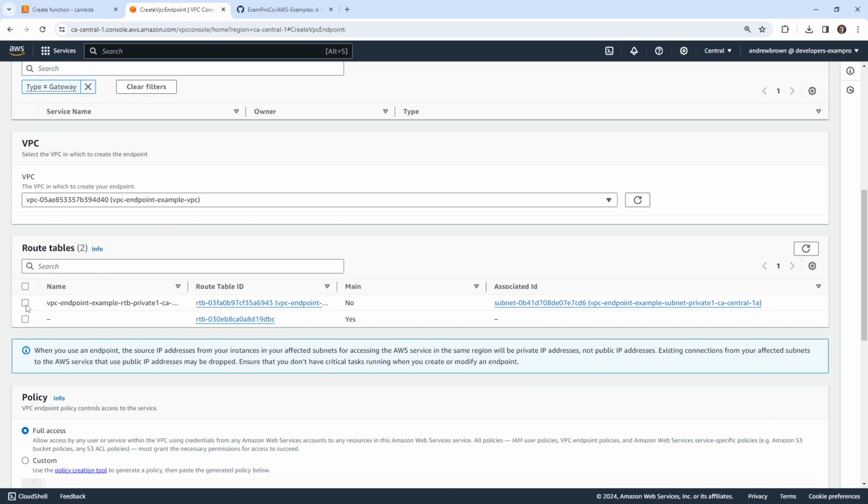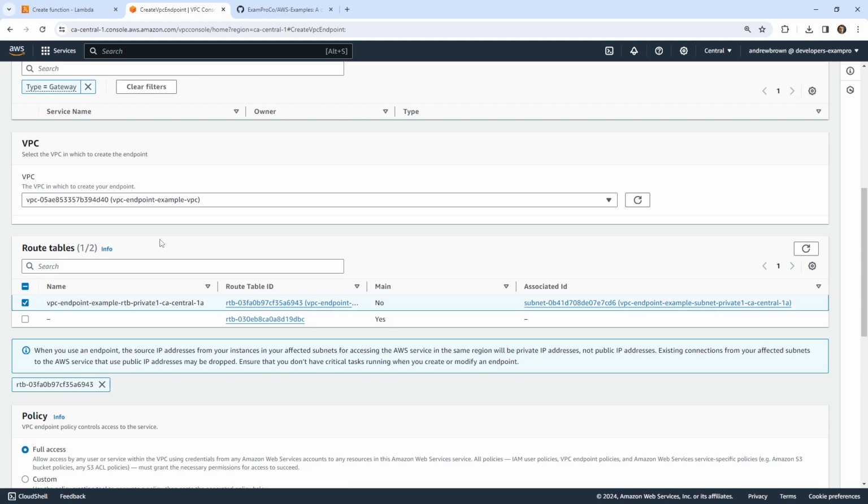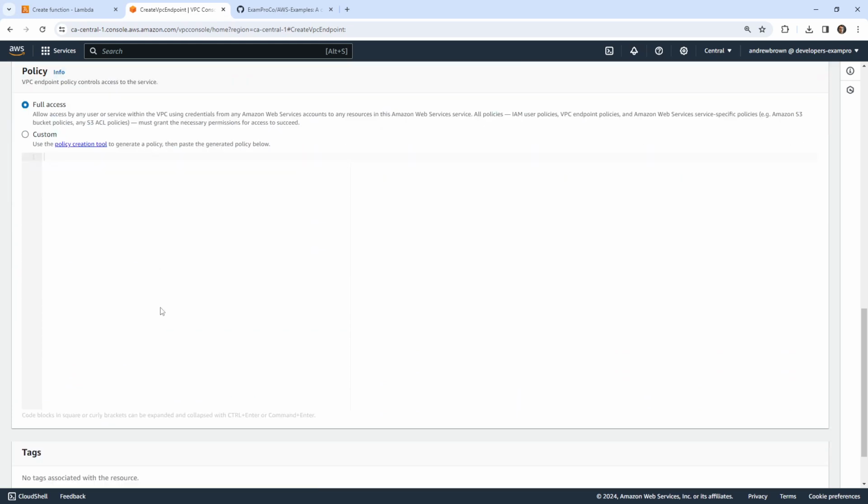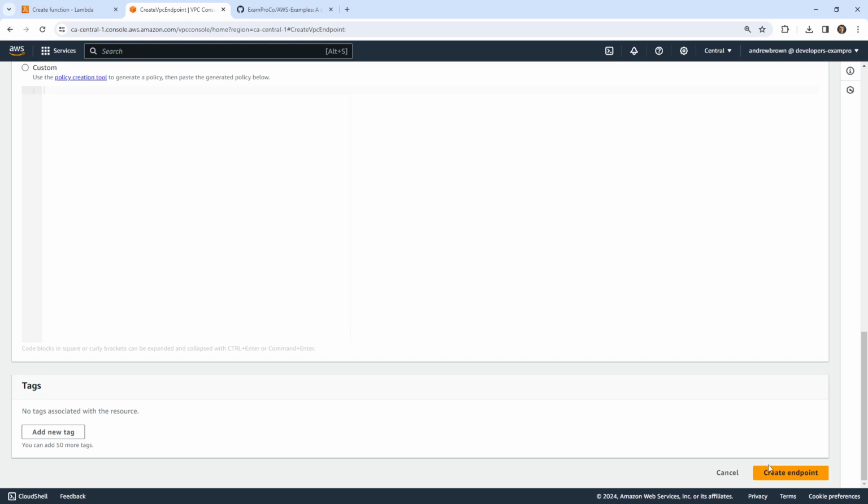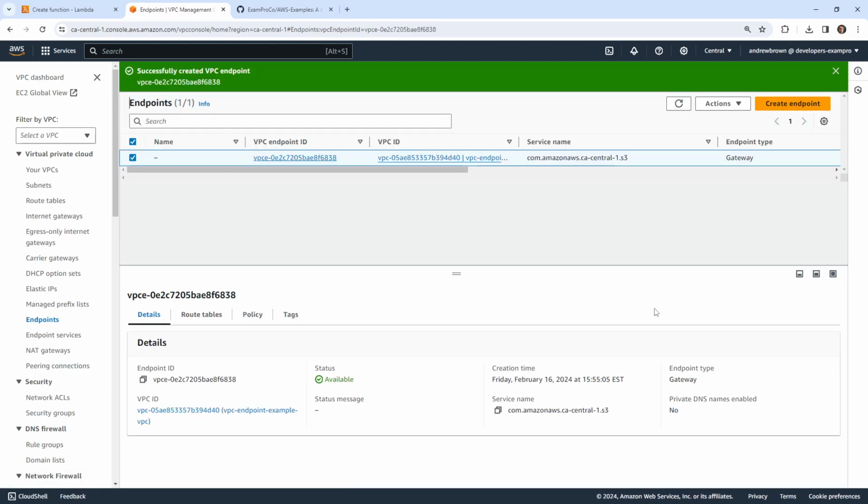We'll associate it with our route table. We have two route tables here. I'm not sure why we have two, because if we chose our VPC, it should be choosing this one. I guess what it did is it created a route table for the specific private one, because that's how the wizard would create it. So I suppose that's fine, and that's what we'll do. We'll go down below here. Full access seems fine to me. We'll go ahead and create that endpoint. So now we have our VPC endpoint. Nothing else has to occur.